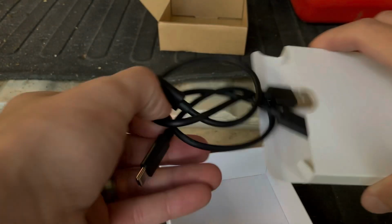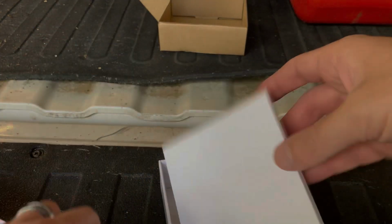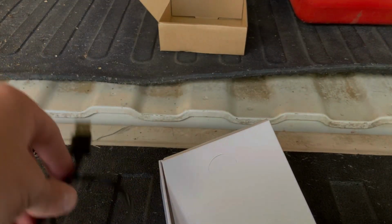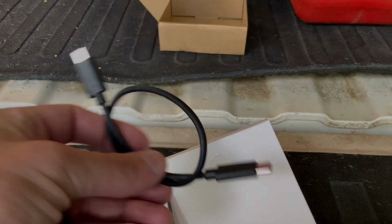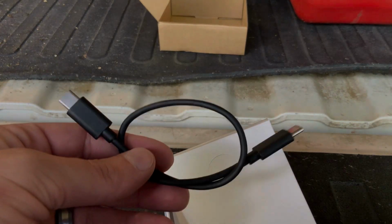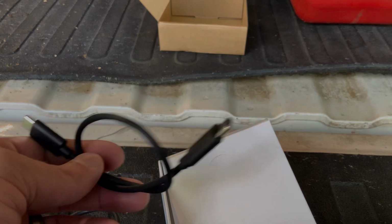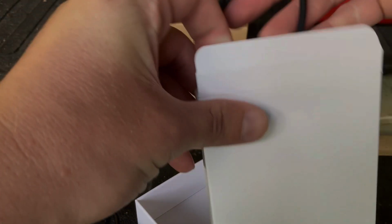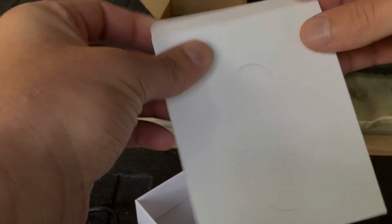And then at the bottom of the box here, we've got some USB cables. You got to have those, right, to connect the device. So it comes with a traditional USB style, the USB-C here, as well as USB-C to USB-C. I will say it is preferred, if your car supports it, to use the USB-C to USB-C. However, my truck does not, so we are not going to end up using this cable. So I'm going to go ahead and tuck it back in the box.